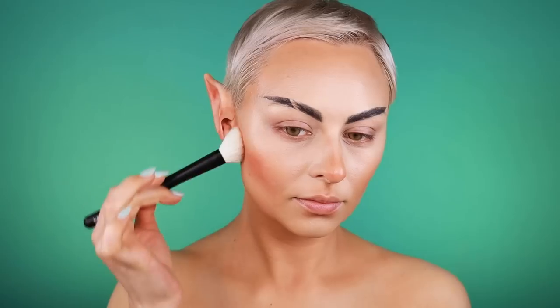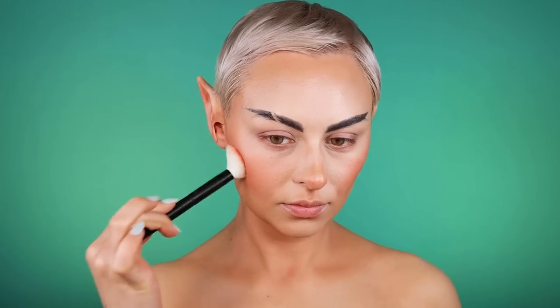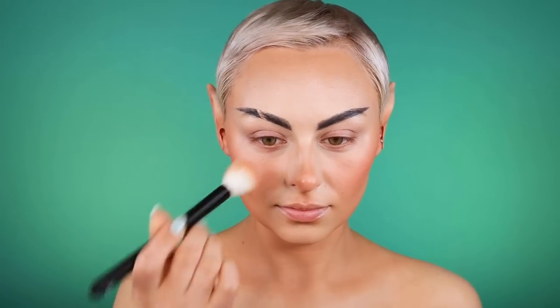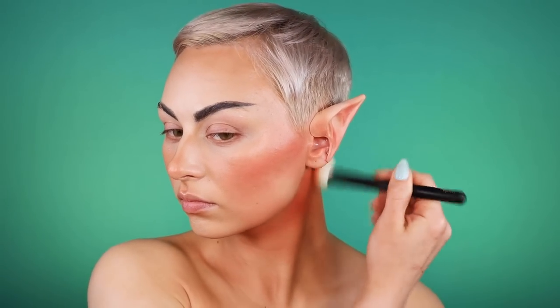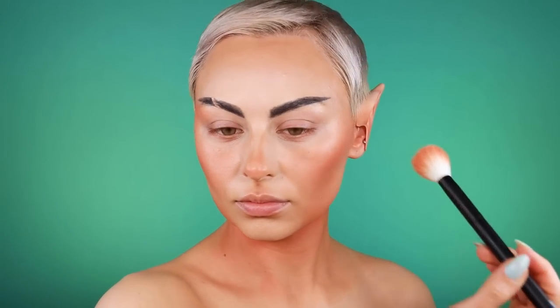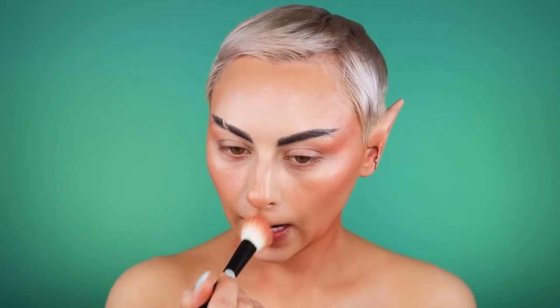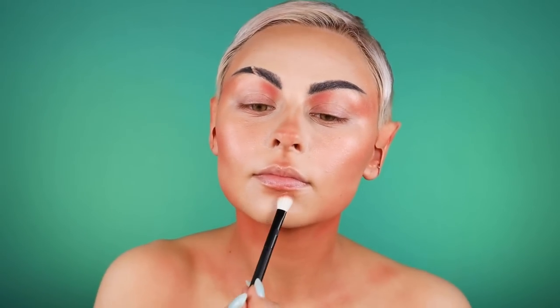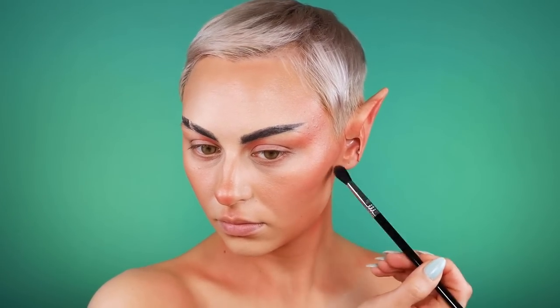I was definitely trying to blend those ears a little bit. I kind of wish I had liquid latex or something to make it smoother with the skin. Maybe if I continue this kind of thing I'll take it more seriously. The thing about creative looks — if you're ever trying something like this, please don't be afraid to layer products. I went back and forth with powder and then in with a sponge to blend. It's essentially like painting — there's a lot of back and forth.